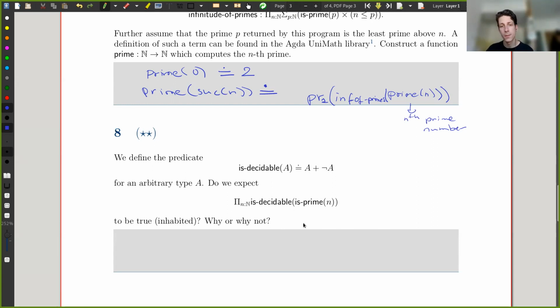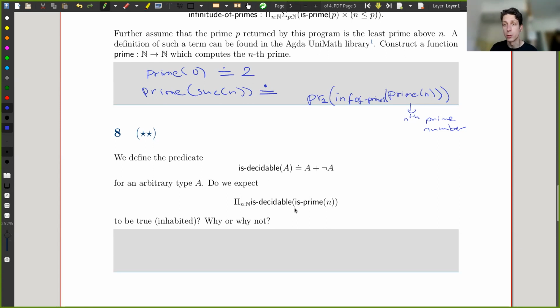I claim that it is decidable. The reason is that if I give you a natural number n, you can easily give me an algorithm that decides whether this is prime. There are clever algorithms, but you could do a naive one where you run through the numbers below n and check if each is a divisor of n that is not equal to 1 and not equal to n. If you hit such a thing, then n is not prime. And if you exhausted all of the numbers below, then the number must be prime because you never found a non-trivial divisor. That is a sketch of why this would be decidable.